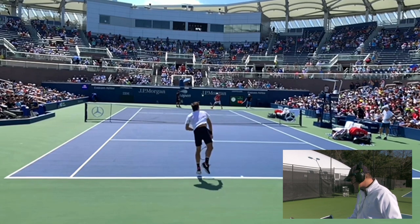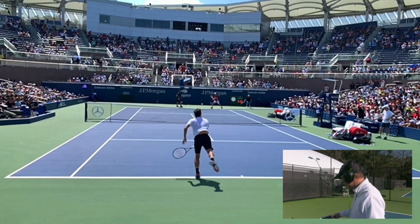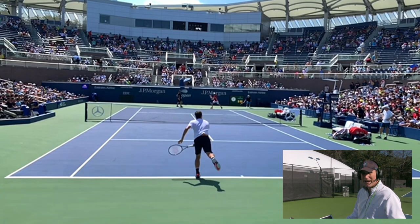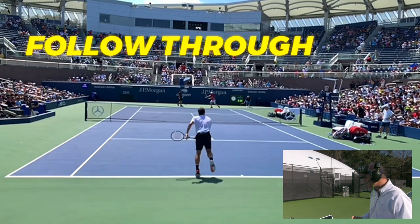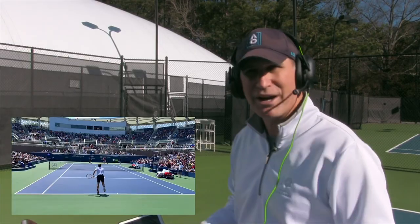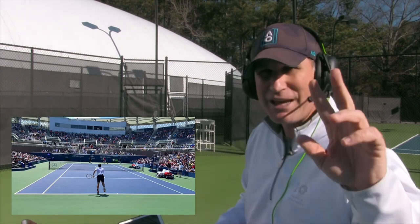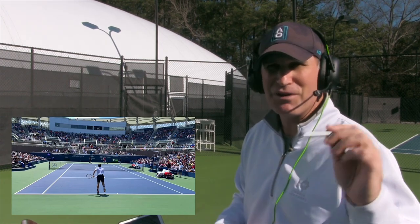Finally, we're going to get into our last two moves. Key fundamental number 11 is your landing — look how Federer's toe is landing pretty much in line with the box he's hitting into. Perfect balance when you're landing, and you've got to work on your recovery. People really don't work on that, and that's why you're missing in your first three shots most of the time. And then the follow-through is number 12. Those are the 12 key fundamentals we'll cover in our 7-Day Serve Challenge. We're going to work on just two key fundamentals today that are huge and will set up a great foundation for your serve.